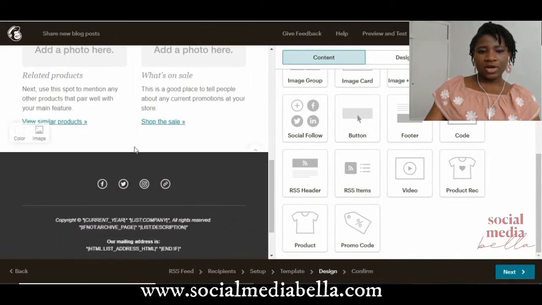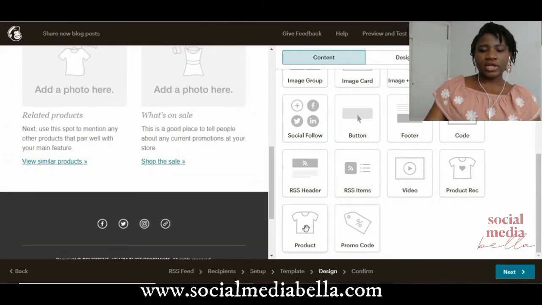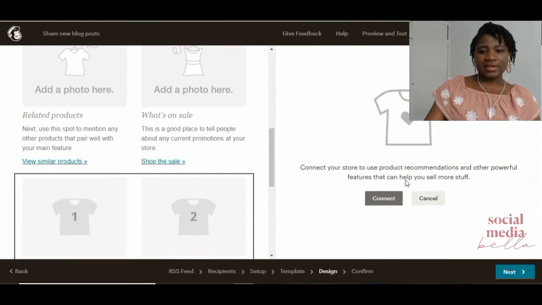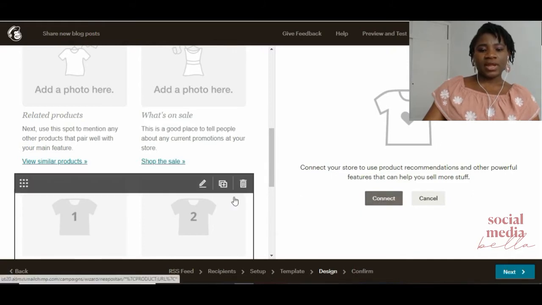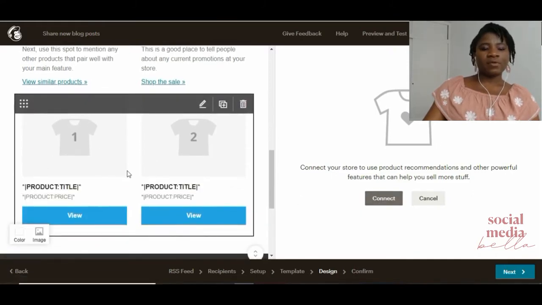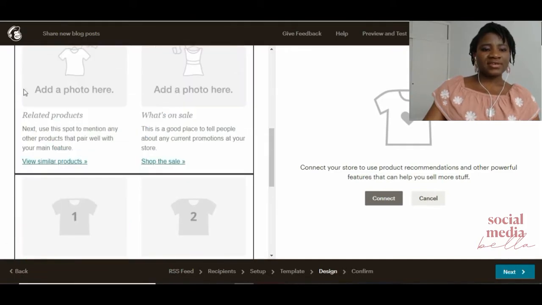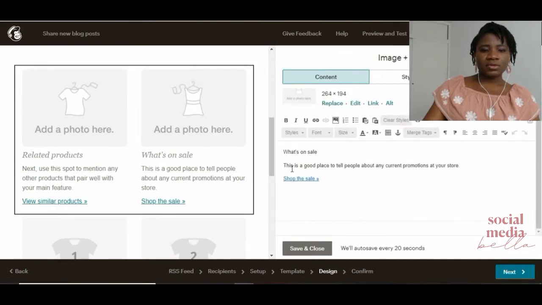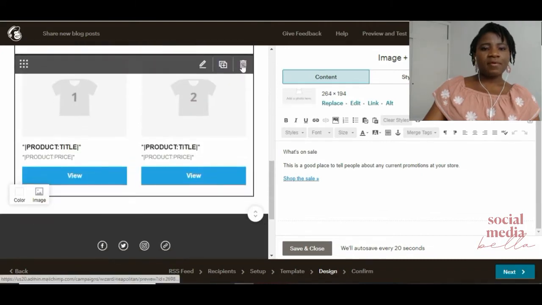Yeah, so product recommendation, or sometimes what I'll do is you can choose a particular product, or you can choose product recommendation, drag it there. Obviously I haven't connected my store because this isn't for a Shopify store. But if you have a Shopify store, you want to make sure that it's connected to MailChimp, and then you can just choose whatever product recommendation, and then you'll click on that, or you can even use this template and just personalize this aspect and that aspect as well, right?